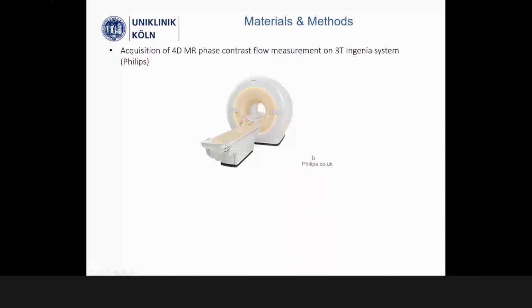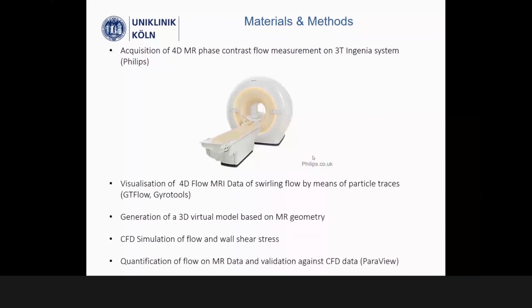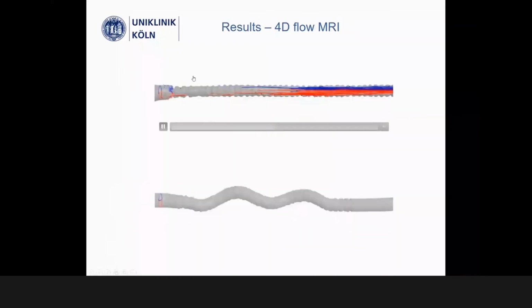So we put this whole in vitro setup in our MR scanner, and then we acquired 4D flow images and used the dedicated software to analyze it. And first of all, we had the question, of course, are we able to look into the stent? How much artifacts do we see? And we were very happy to see that no significant artifacts were seen, and we were able to visualize the flow inside the stent very nicely.